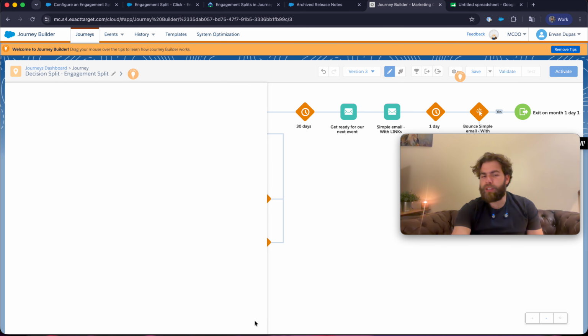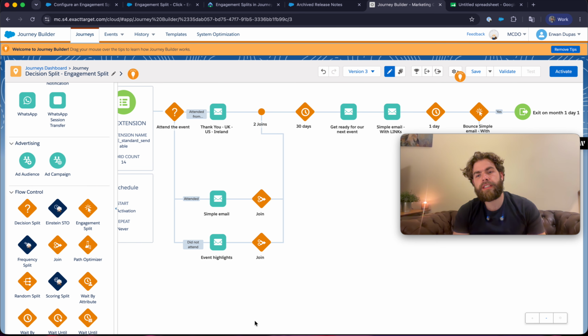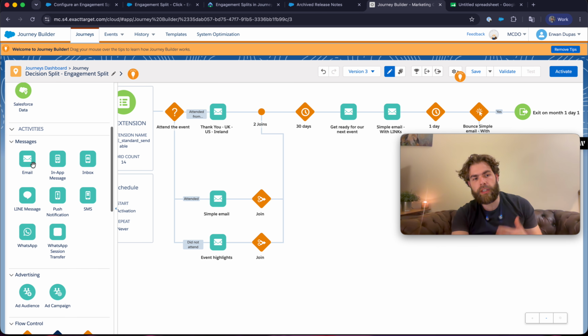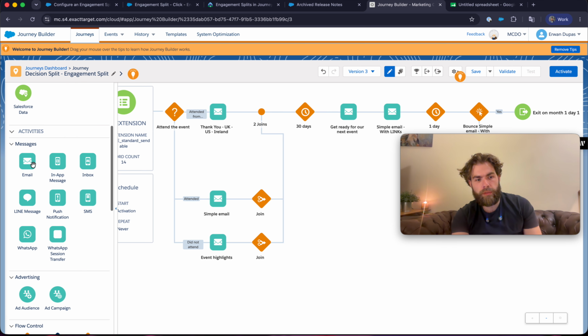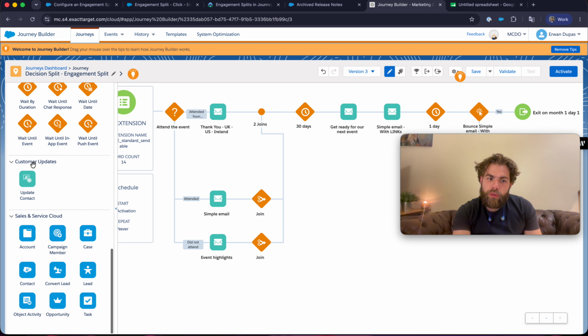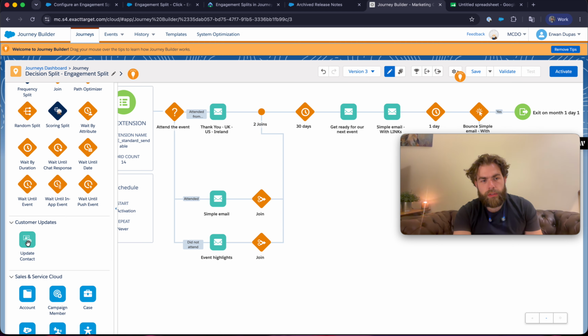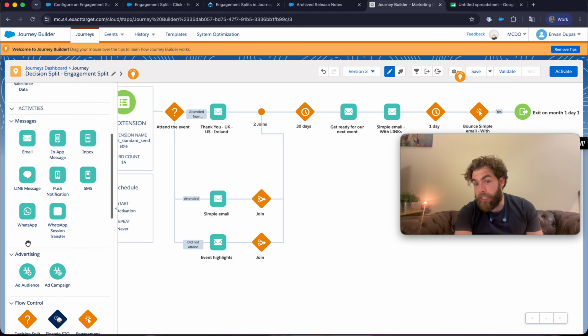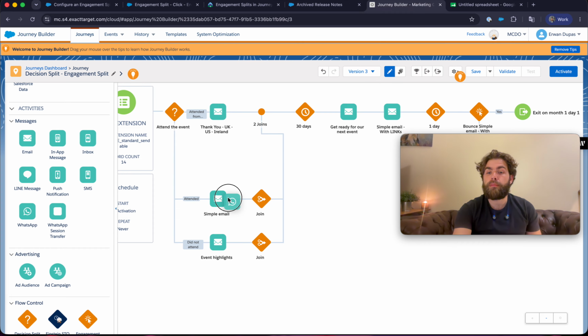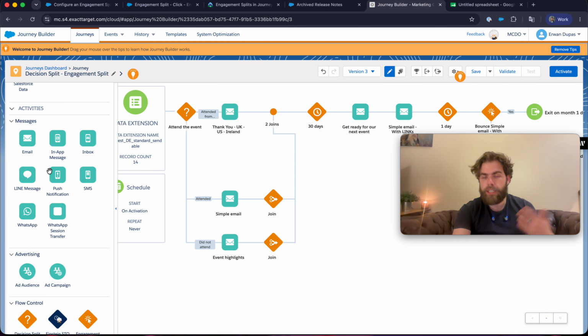One use case that I saw and was very interesting is to say, okay, if the email bounces, maybe I can do different things. Maybe I can update the contact to say, okay, email not up to date or something like that. Also, I can change channels and say, okay, this email bounced, maybe I will send a WhatsApp message, for example, or maybe I will send an SMS message. I think it can be an interesting way to reach out to the customer anyway.